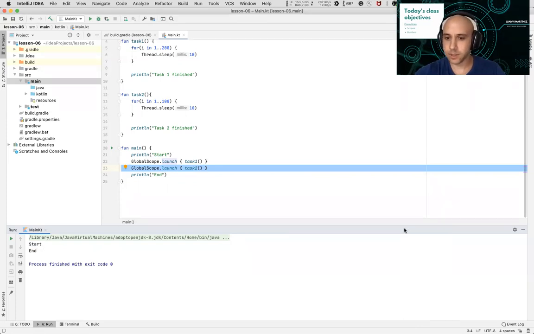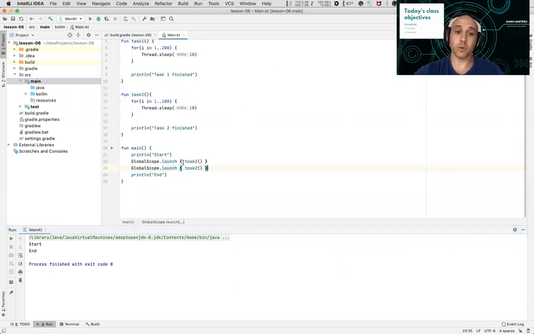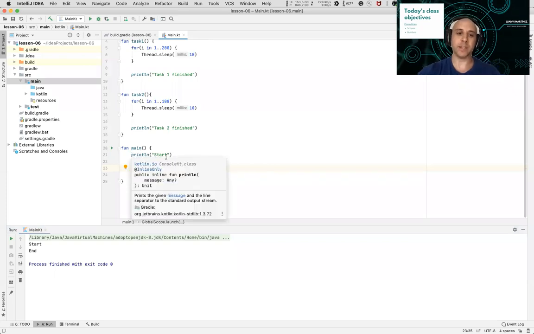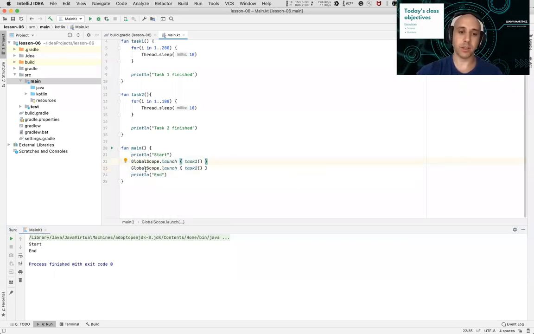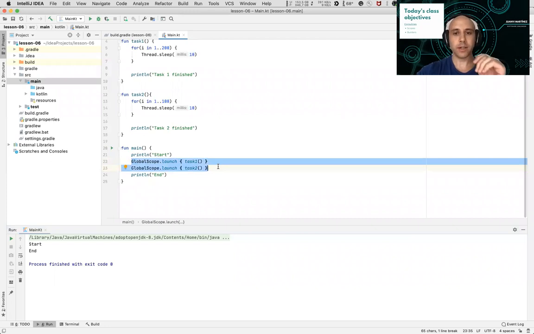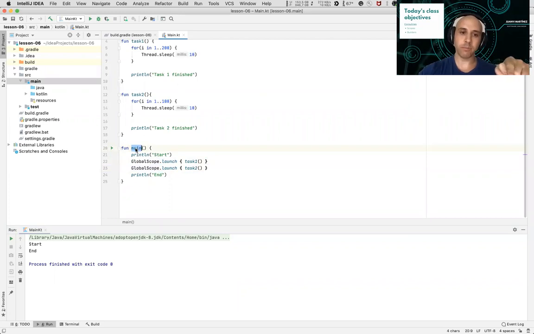Okay, sequence. Exactly. Peter, you're right. The main thread finishes soon. So we are parallelizing, as we explained at the beginning, the execution of our code. So these two coroutines are in a parallel timeline, different from the main thread. So the function main is using the main thread, and the coroutines are in a separate universe, let's say.